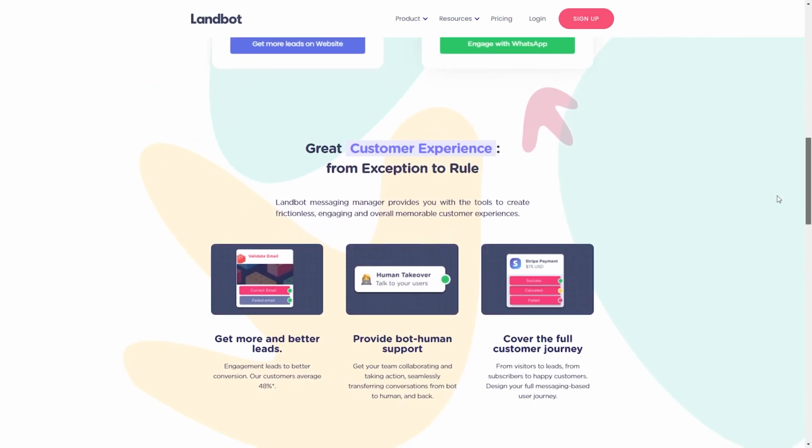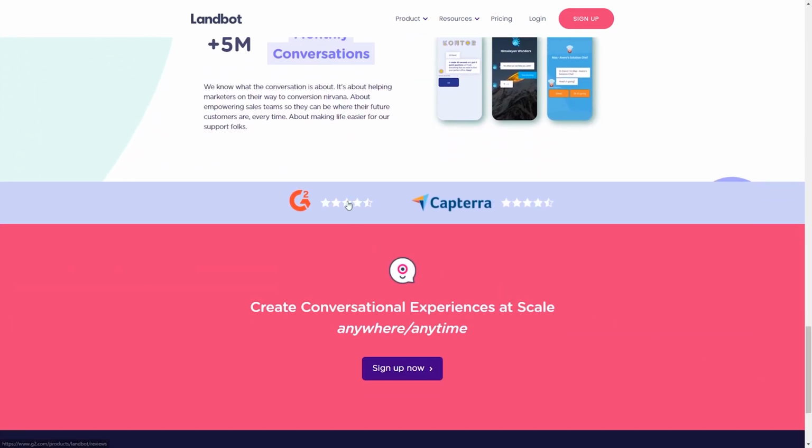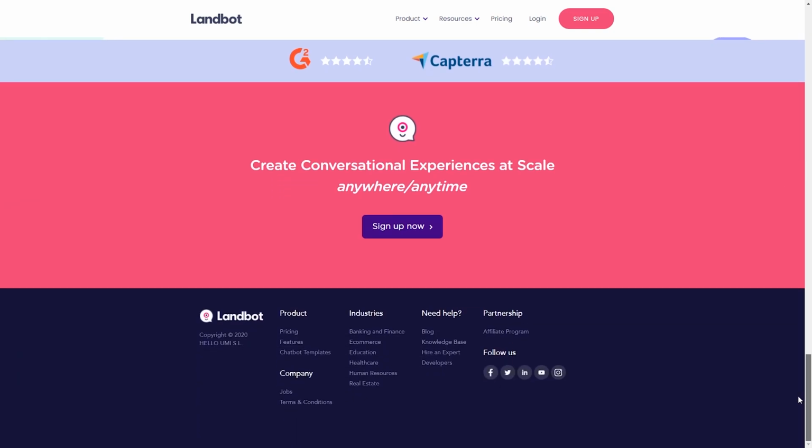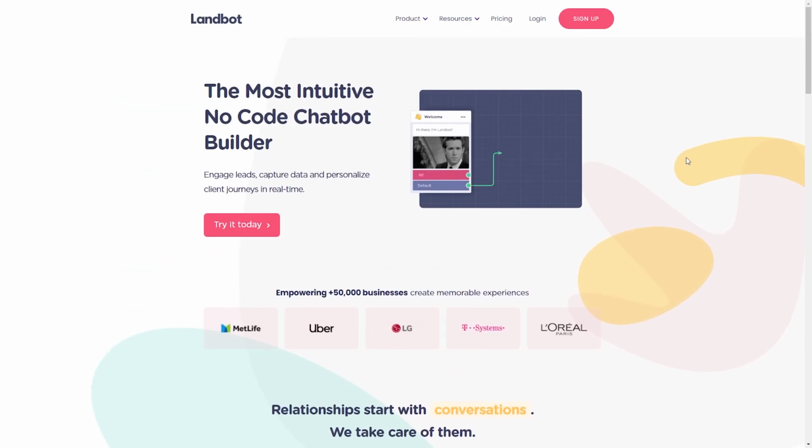And Landbot is absolutely exploding in the business world. If you're not using it, you're actually relatively behind. It has 4.5 stars on G2 and 4.5 on Capterra. There are customer reviews. This thing is the real deal. I don't show things that I don't use. I've been using this for 3 years at this point in time, and they even just received a massive round of funding. So they're not going anywhere anytime soon.